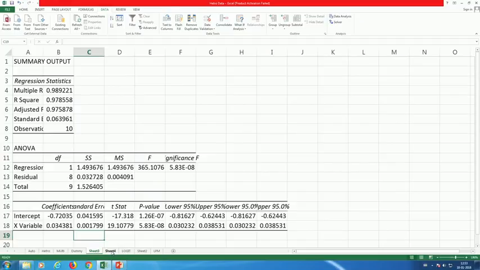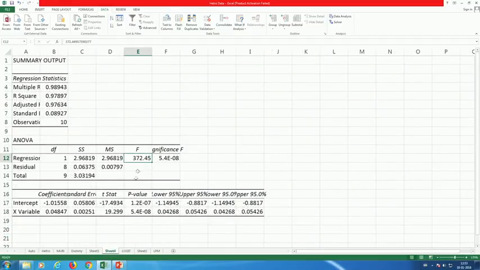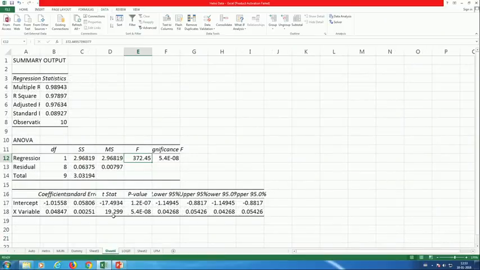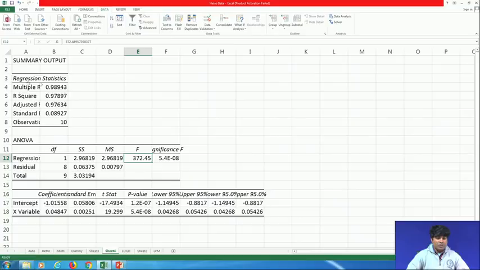Now, coming to the probit model, it has actually improved drastically. Instead of an F value of 365, it is now moving to 372, and instead of the t value, which in the earlier case was 19.11, it is now 19.3 altogether. And again R square is more or less the same, but still the F value is coming high and the t value is coming very high.